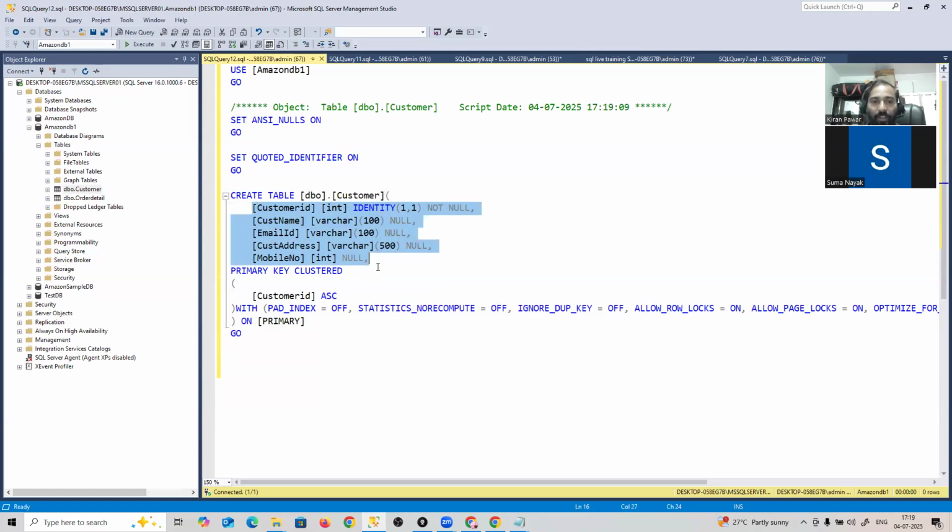For this table, these are my entities, these are my attributes that we are defining. Once we define the schema, then we can add data, right? Before creating the table, I can't insert the data. Before inserting the data, I have to first create the schema. Table structure is nothing but my schema, and that's why I'm calling it schema.